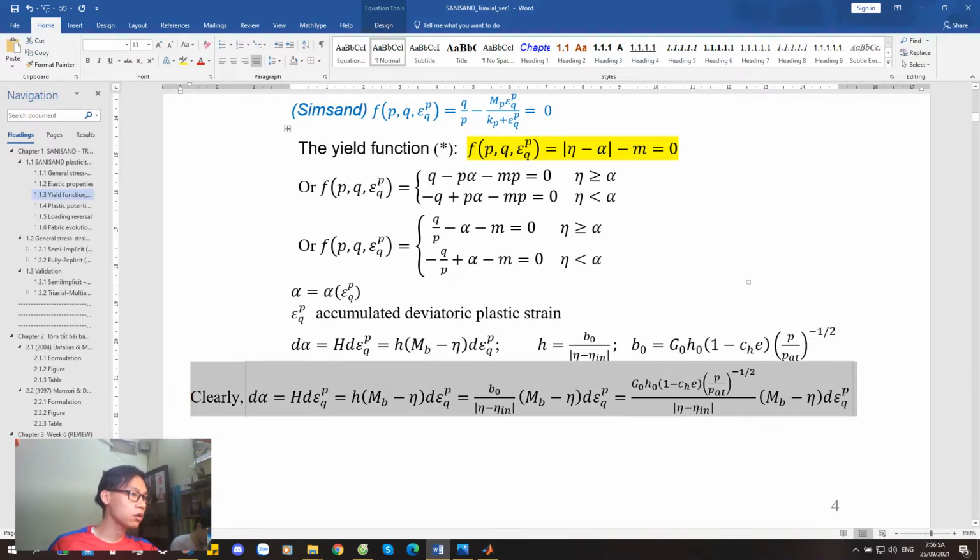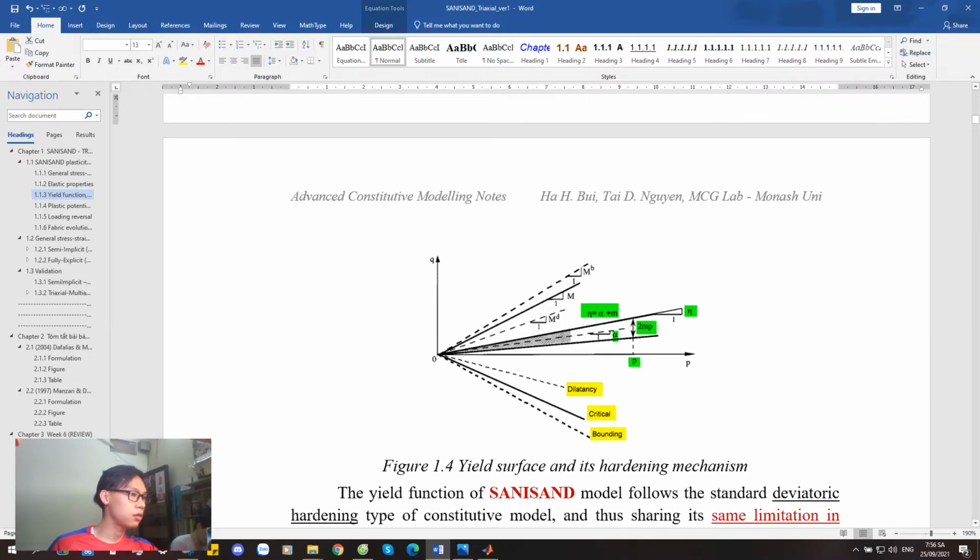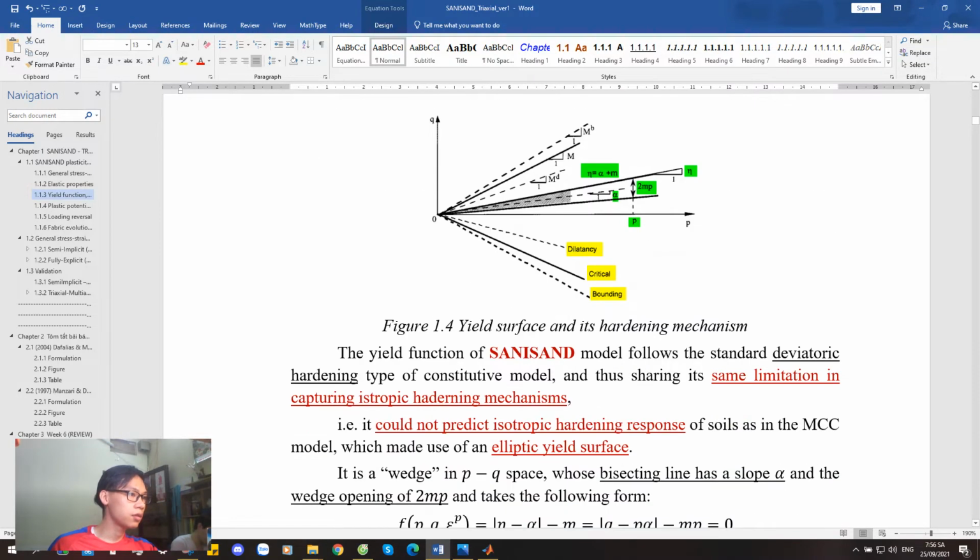Okay, I will talk a bit more clearly at the end of the video. Okay, so we have the yield surface. It's a hardening mechanism like that. I want to talk about one special thing: when we load, I call it the load stage, and the load stage can be compression, shear, and also tension shear. Okay, so with the load stage, we can use alpha and eta there, but when unloading, we still use alpha, but eta changes. Okay, it's different.